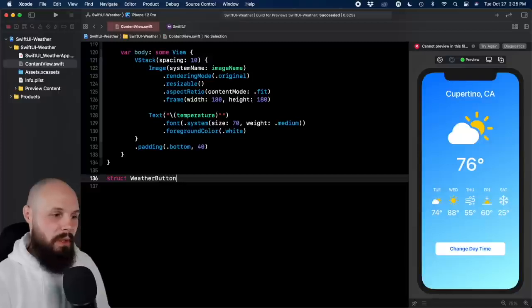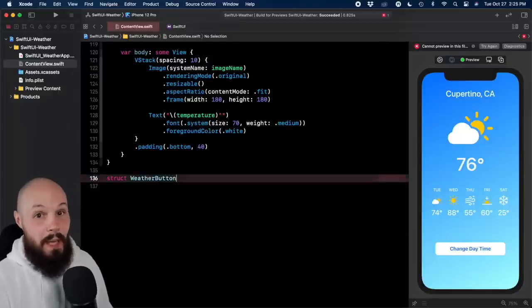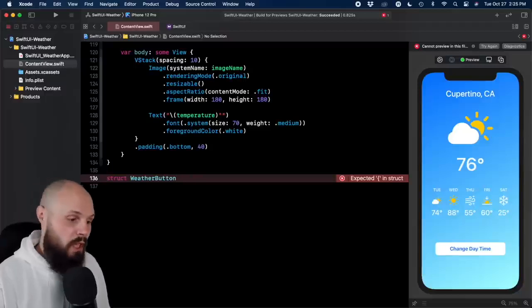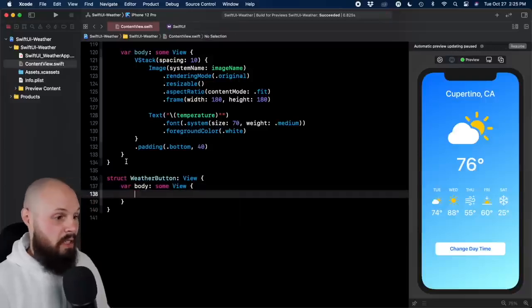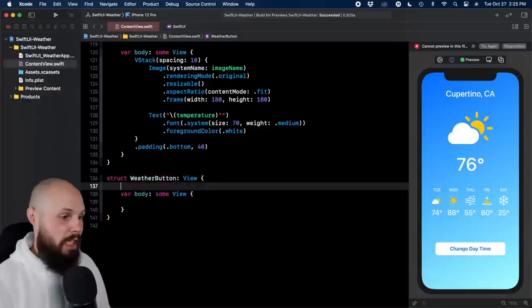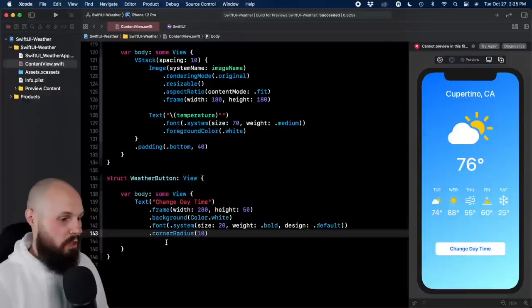And I just like to kind of put what type of app it is. Usually it's just like SA button, you may have seen in my previous videos, for Sean Allen button, or GF button for GitHub followers button in my previous course. So I like to put something about the app in the beginning of it. That is a view. And again, var body some view, you're going to type that 1,000 times. You'll be very used to that. And again, I paste in here to see what variables I need.